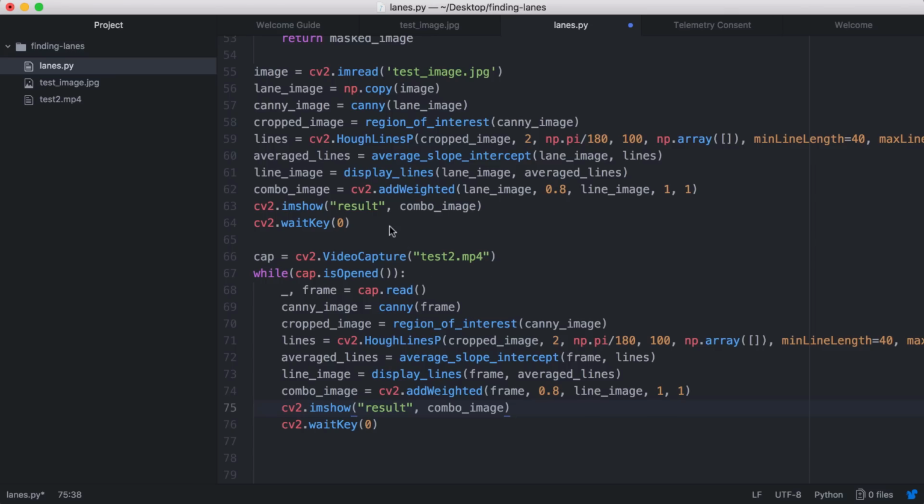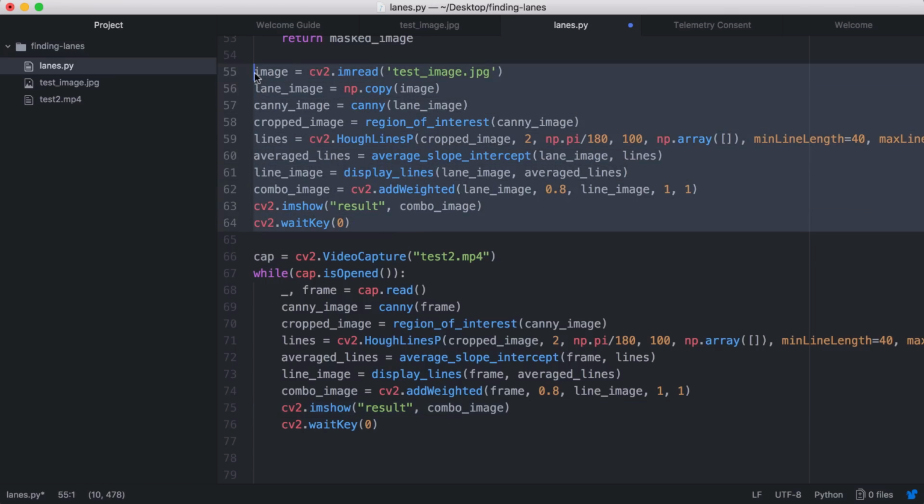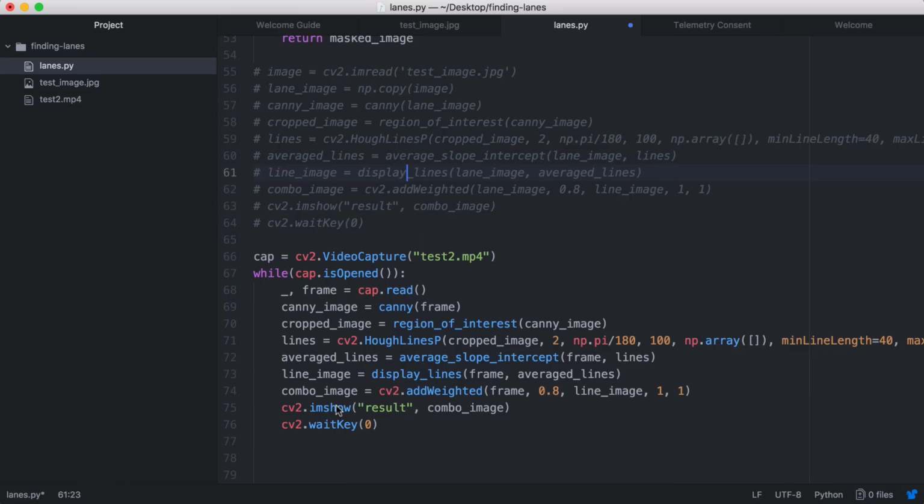You can go ahead and comment out this code or delete it, it's up to you. I myself will comment it out. And now with imshow, we're still showing the current image that's being processed. As for wait key, if we leave this at wait key 0, you're going to be waiting infinitely between each frame of the video, so your video would just freeze up. Instead, we want to wait 1 millisecond in between frames to then display the next one.